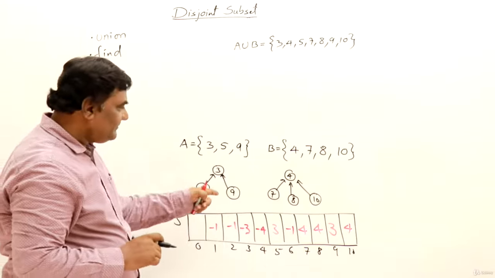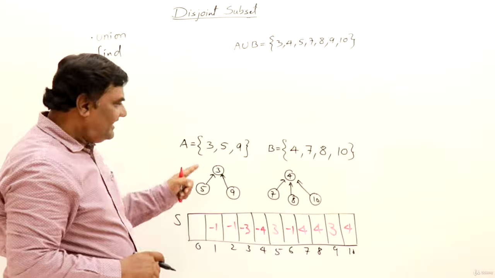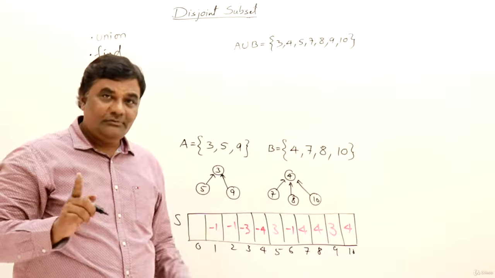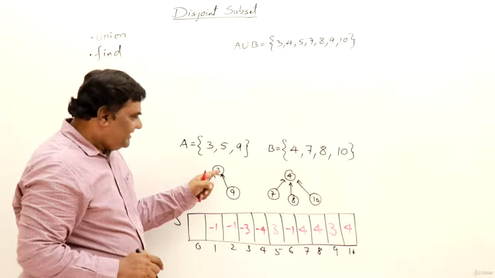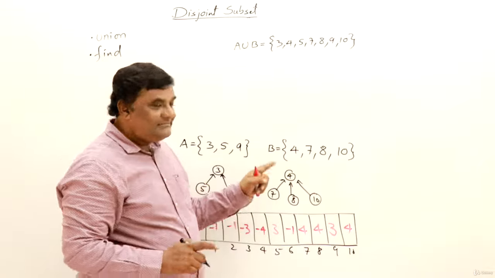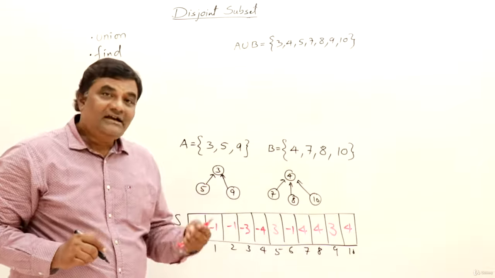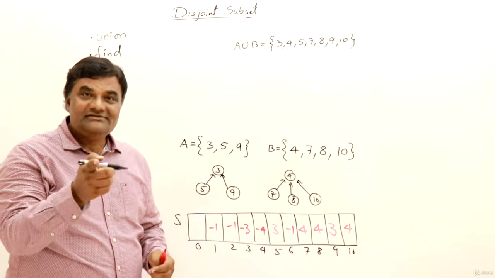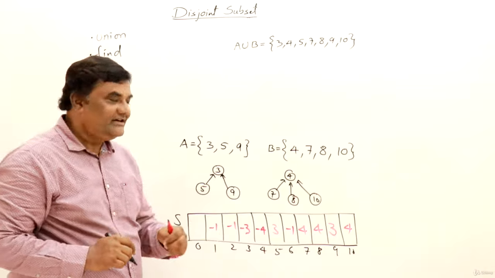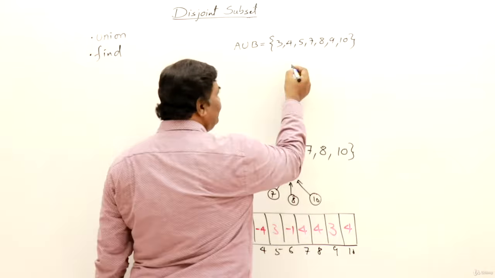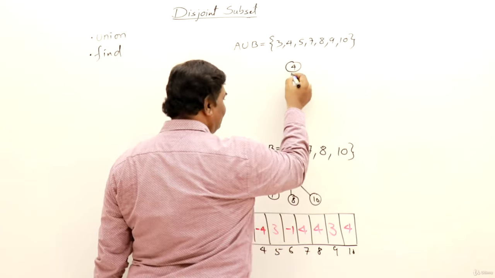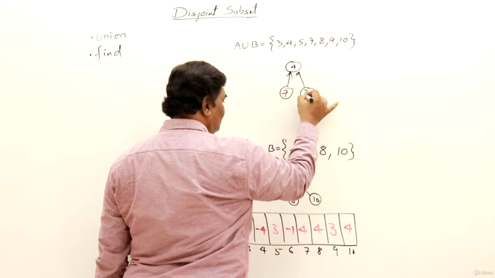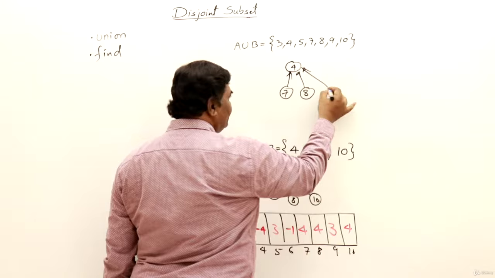Now how do you show it diagrammatically? Diagrammatically I have to make any one a parent, right? Only one as a parent, not both. So which one? Shall I make 3 the parent for all or 4 the parent for all? Whoever has more elements, you select that one as parent. That's weighted union. So this one has more elements, so let us put 4 there. And 4 already has 7, 8 and 10.